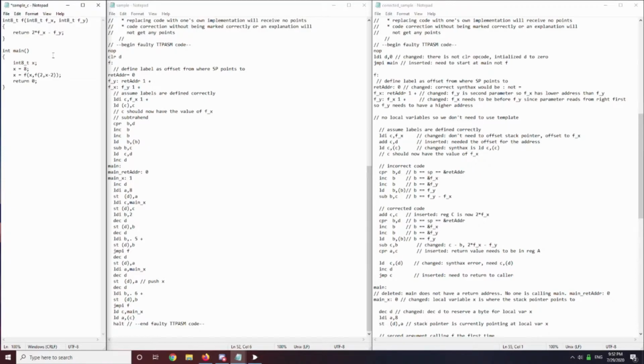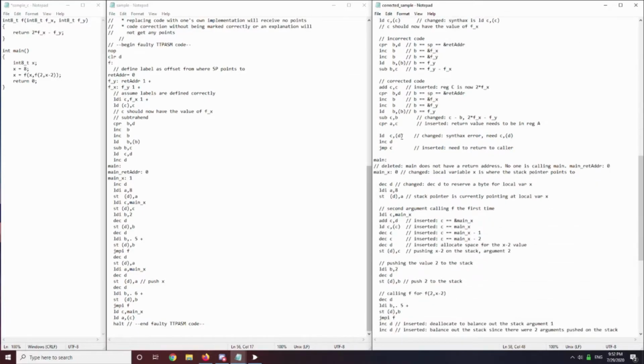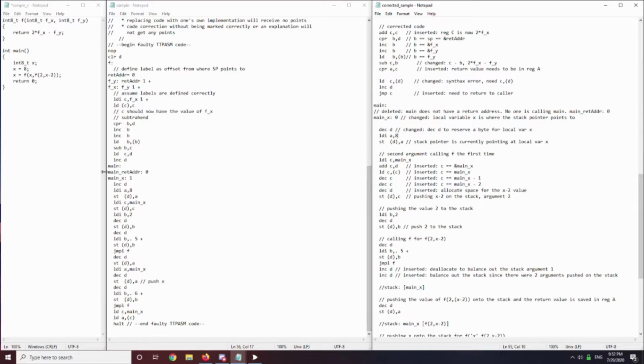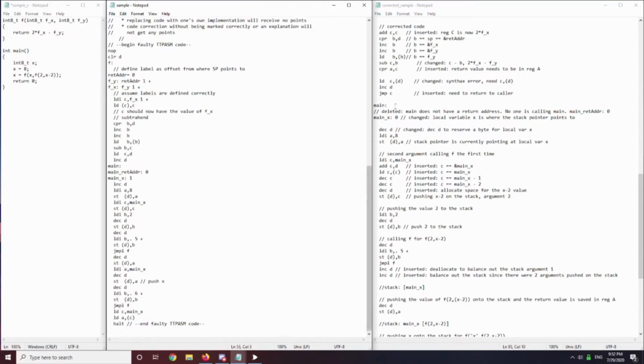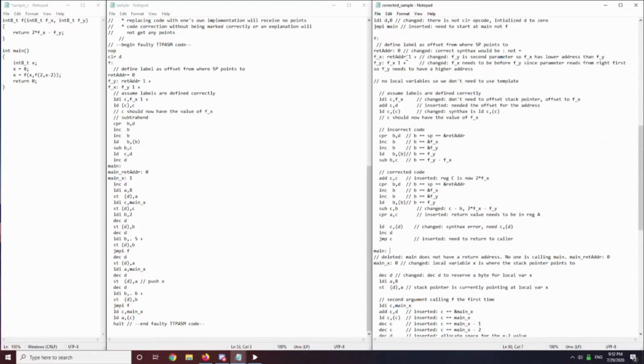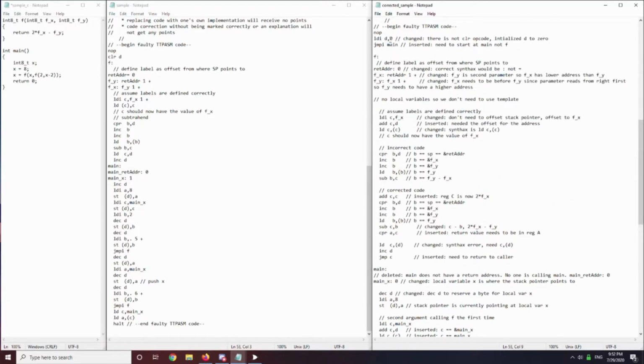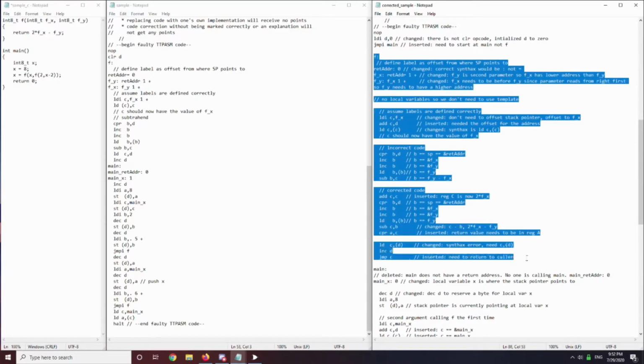C is a higher level programming language. It immediately knows that it's going to go into main, and then it's going to read this and call the subroutine, the function. But assembly doesn't know that. So basically, if we had put this main label before F, that's completely fine. But since we didn't do that, we had to add the jump to main, so then we can skip over F and go into the label main, right? And that's what this is doing. It's basically skipping the whole F function.